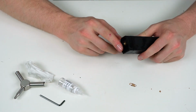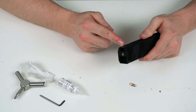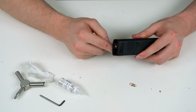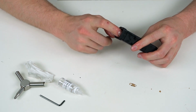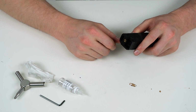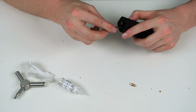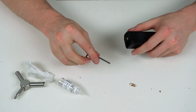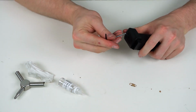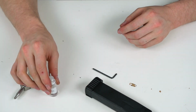If you still have leaking problems, and you're gonna see it when you put it into the bucket, if it's coming out from this gap right here, you have to exchange the O-ring that's around the base. If you see it coming from the screw, of course you have to exchange the O-ring from the screw, and if it's coming from the valve, just change the entire fill valve. In case this part does move down, you can use the Allen key to force it down there. And yeah, there we go. Just put back on the base and you are all set. That's how you fix leaking problems on the green gas magazines.